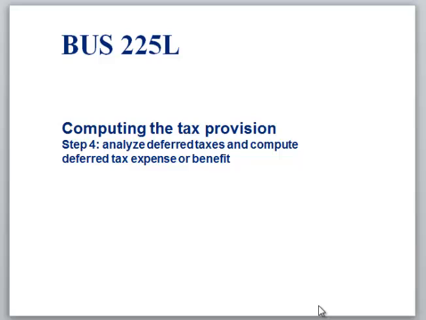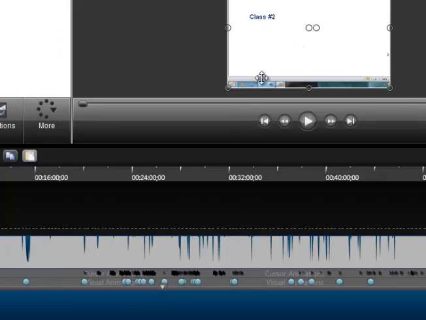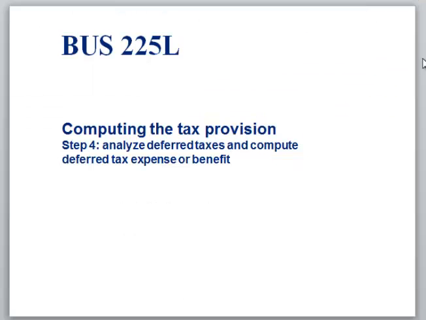Okay, so then step 4, analyzing deferreds. Okay, so let's take a short break, and then we have an hour and a half left. So take like 10 minutes, and then we'll come back and we'll crank through deferreds. Okay, and we're going to do another problem. Good? Okay, step 4, deferred taxes.